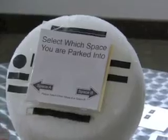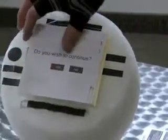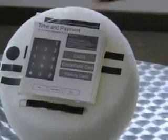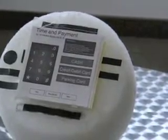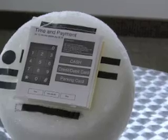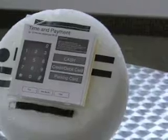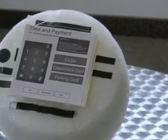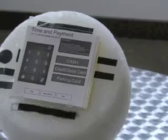You're parked in spot A and you're going to be parked for 25 minutes. The instructions say: type in your time into the calculator using minutes, not hours. If you're wanting two hours, you can type in 120. After you've calculated the amount of time, choose whether it is correct or not, then choose your payment type and proceed from there.